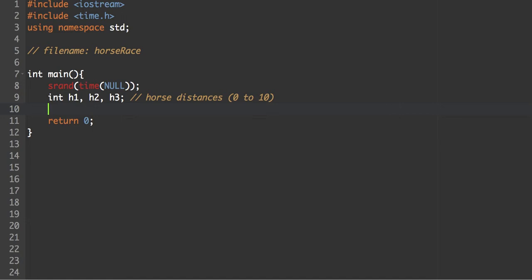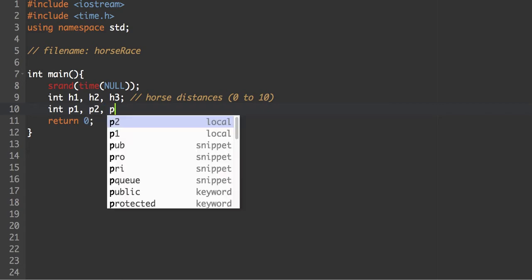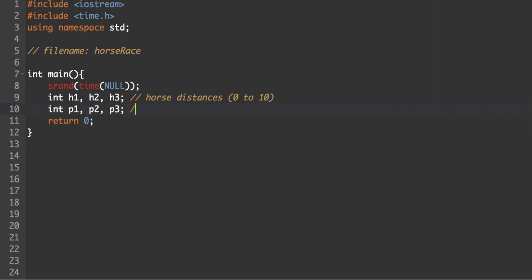Now, we're going to set some proficiencies. So some of the horses will be better at racing than others. So we'll go proficiency 1, P2, and P3. So this is horse proficiency.